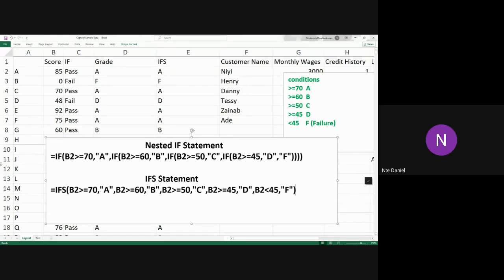Ornella, your question. Yes, I would also like to ask, which one is used the most? Is it the if statement or the nested if statement? Ifs is a better iteration of the nested if. It is newer, it's better, it's cleaner.